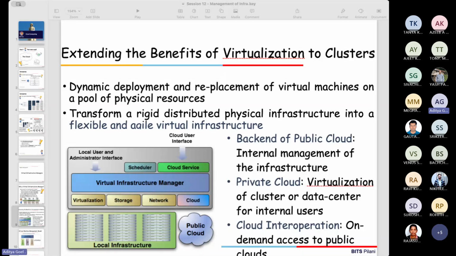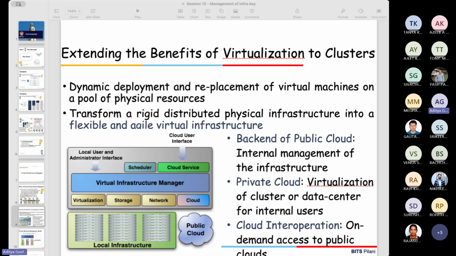Okay. So in this cluster of machines, you would expect the deployment to happen or redeployment to happen or migration of these machines to take place. So the virtualization helps us to provide a very flexible and agile virtual infrastructure in the place, in which we can work with various resources in a seamless way. Clusters can act as a backend for a public cloud. So I have certain things which are running in a public cloud, but I could also have a cluster of machines which could provide some sort of backend support to the public cloud.